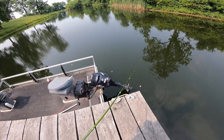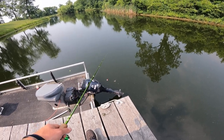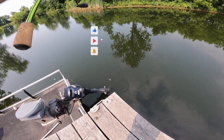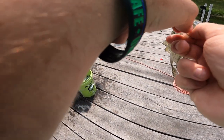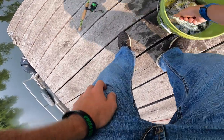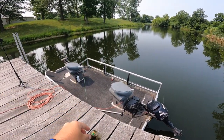Summertime, you gotta pick through those little fish to find those big ones. This is when they're all schooled up together. The summertime. So you're gonna find a bunch of fish, you're just gonna have to catch a bunch of little ones to get those bigger guys. Another one. He's a little bit smaller, but still a pretty good fish. Another nice crappie. That's a good one there. Real good fish. Yeah, look at the size of that crappie. That's the one we're after right there.